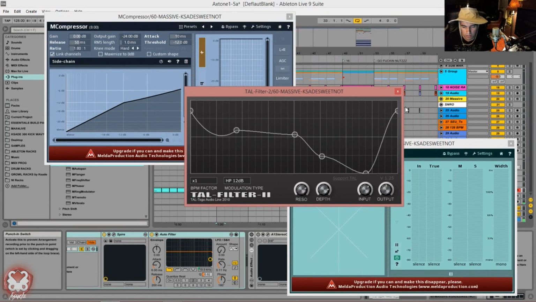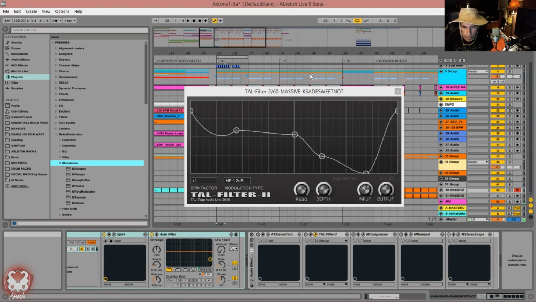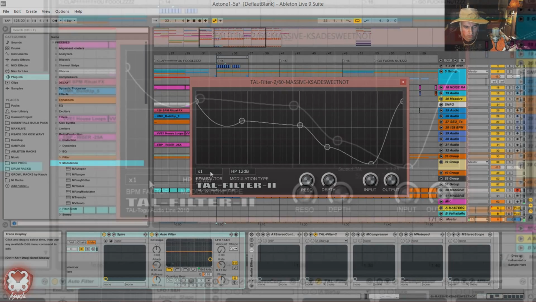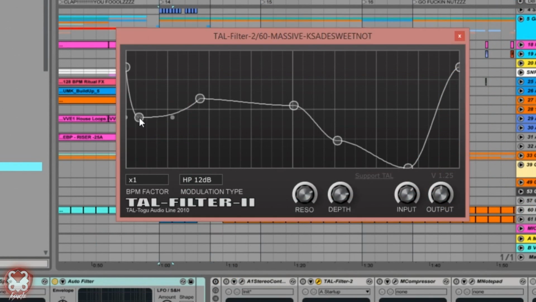So let's talk about the next plugin, which is the Towel Filter 2. This is kind of a creative enabling type plugin, where it's not really a filter that lets you fix something. It's just this weird, wacky modulator. How it works is you set the timing of it. So X1 represents 4 bars. So this is now on a 4-bar loop of itself, and it's going to follow this modulation that you make. You can make all sorts of different patterns for it.